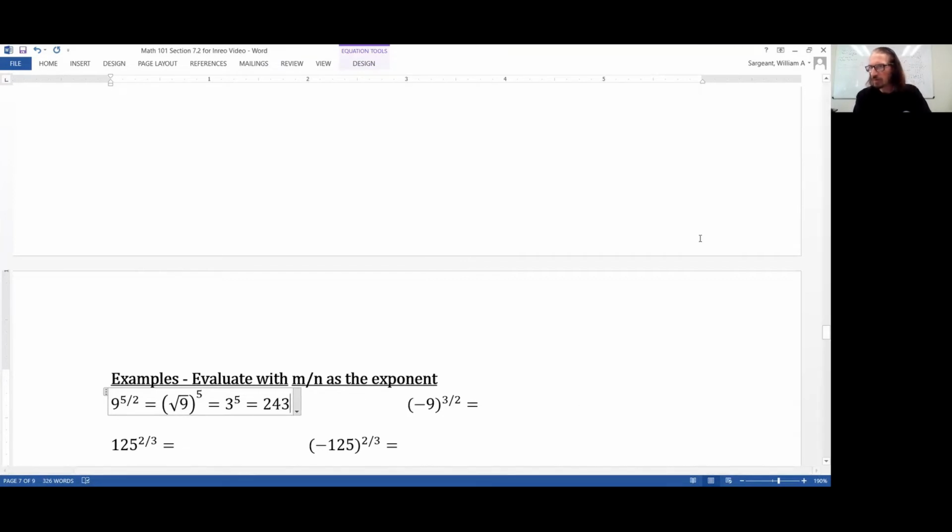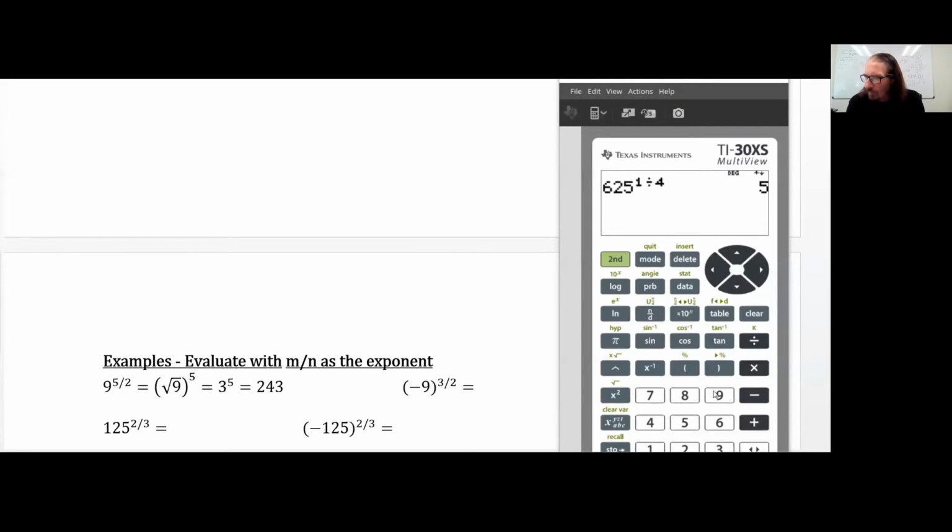If I check on the calculator, first of all, I'll just type it in directly. 9 to the 5/2 power, that's giving me 243. But if I had not used the calculator, what if I'd raised 9 to the 5th power first, and then tried to figure out the square root of the previous answer? I would not have known that 59,049 was a perfect square and that its square root is 243.